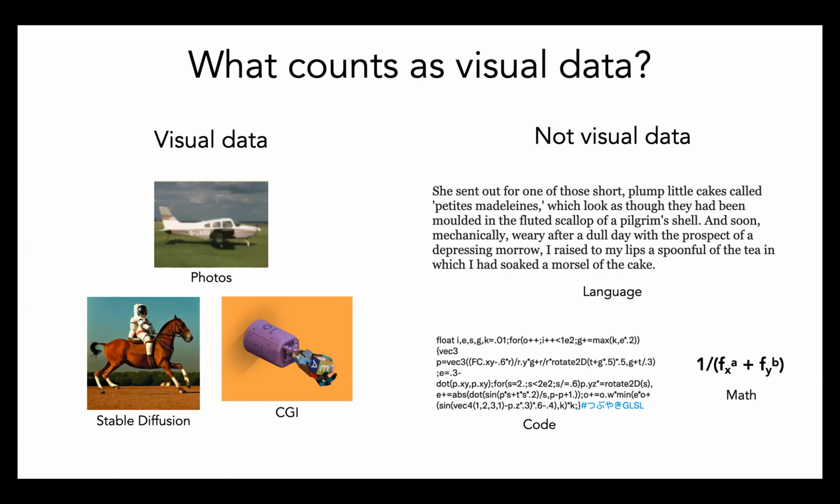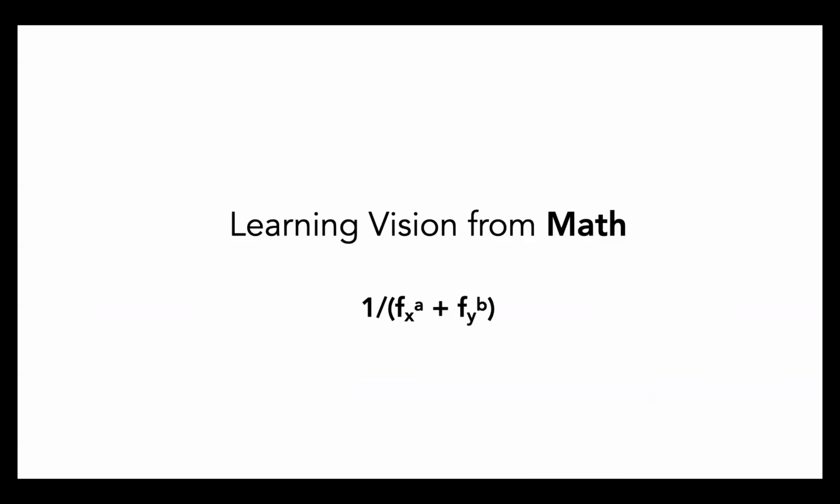Another one that's not visual data is going to be math, just equations. But equations can describe the visual world as well. Okay, so this is my working definition for the purpose of this talk, but you can decide how you want to define it. I'm going to go through a little snippet on each of those 3 types of other ways of training computer vision systems. The first will be learning vision from just equations, or in the past, we phrased this work as learning vision from noise: simple equations that describe noise processes like Gaussian noise or fractals.